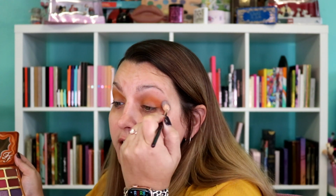I think what I want to do first though is I'm going to grab another brush. Oh, this is another 201 brush. I guess one was in the Essential Eye Brush set and one was in the Brick Clark bundle. And I'm going to go into the shade Whipped Cream. And I'm just going to use that to set the upper part of my eyelid. Plus that'll kind of help with the discoloration on my eyelids because the eye primer I'm using is transparent, which is fine. I like that eye primer. It's not a bad eye primer. But if you notice, my eyelids are very discolored.